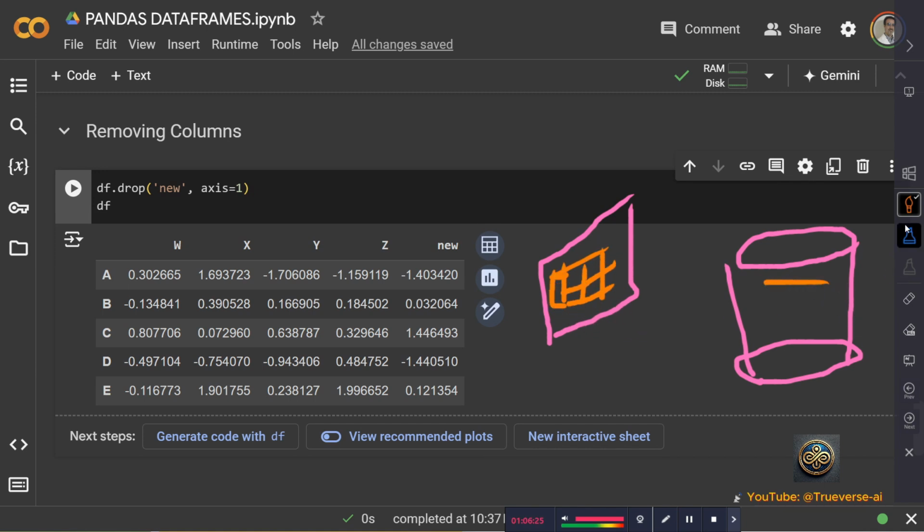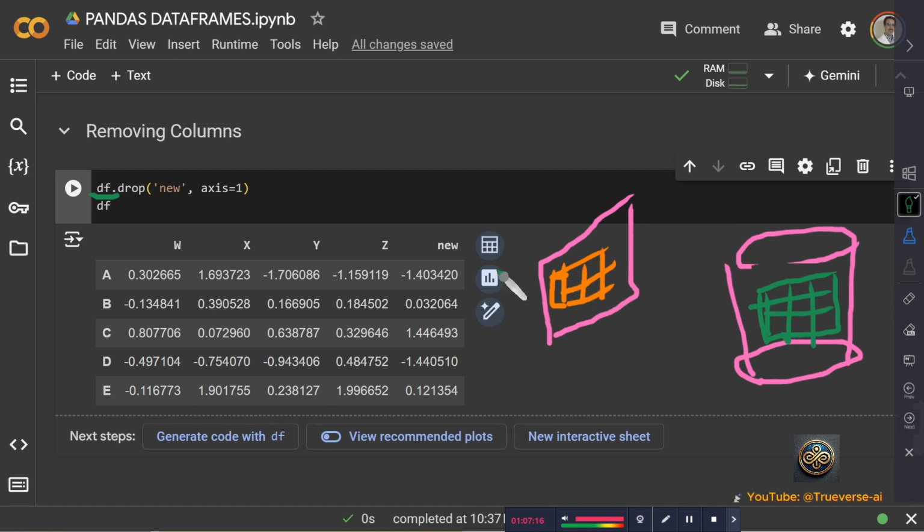There is another data frame, another color. When I try to delete, omit, or drop from the table on the screen, the main table will have no change. The table on the screen in the notebook will be deleted.